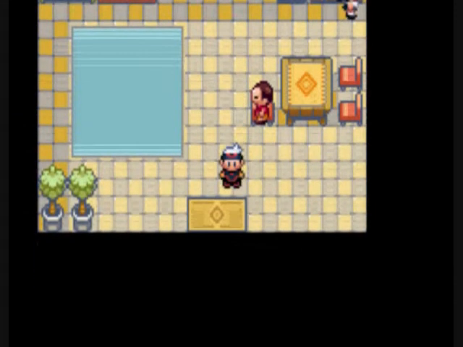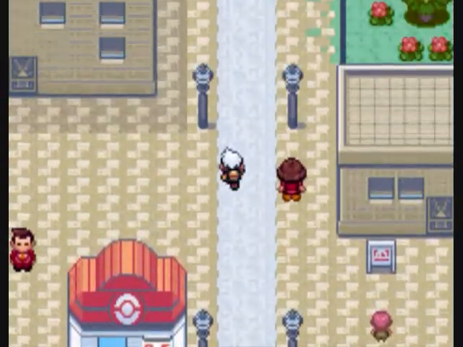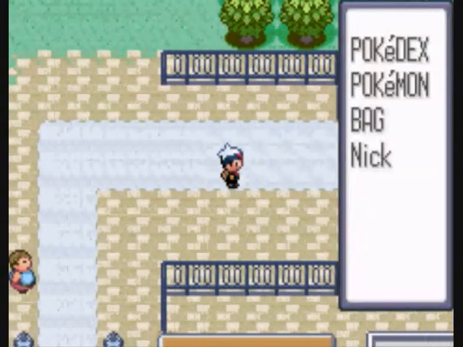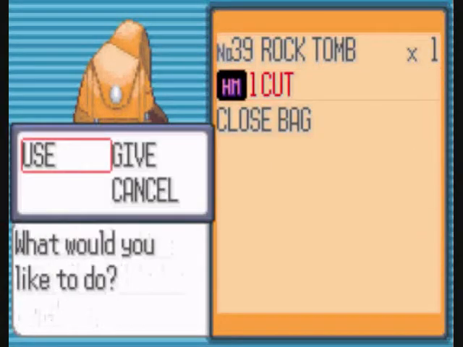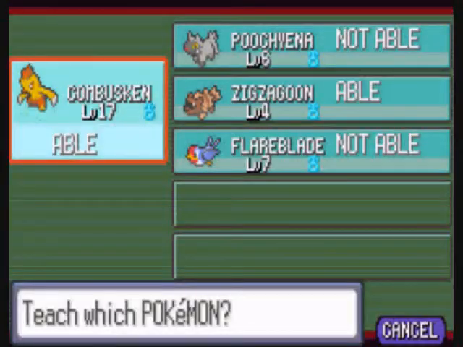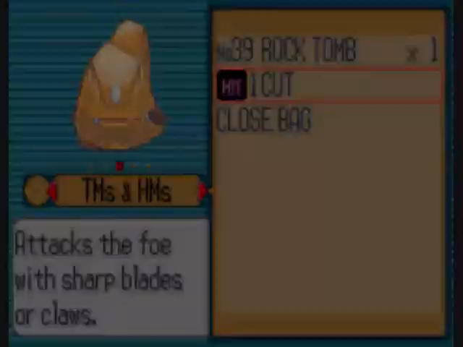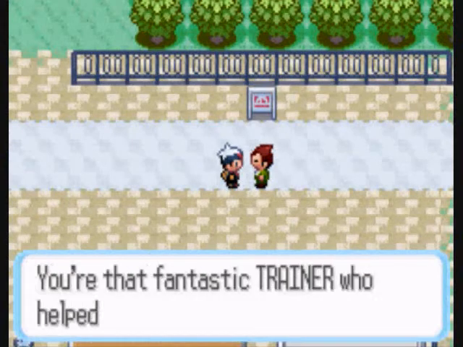Okay, excuse me for that, phone. I'm using a different computer for this, and I gotta somehow get the phone out of here. I'll figure it out, though. Alright, so let's see. No, we don't want any of the Pokemon. Damn it! Alright, we'll go bag. Yes. Alright, we'll teach it to the Zigzagoon, just because we want Combusken to learn good moves and such.